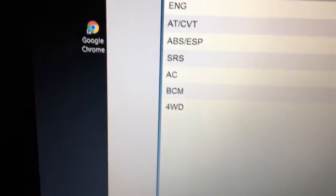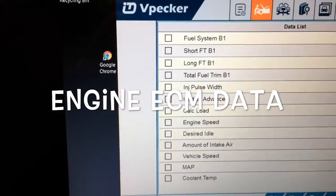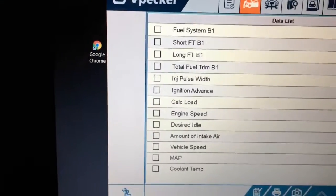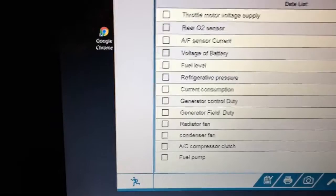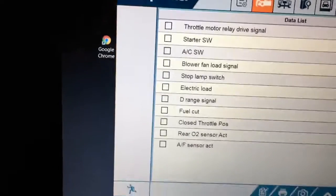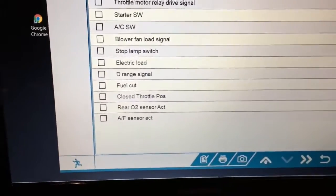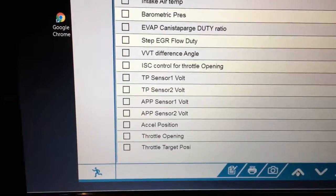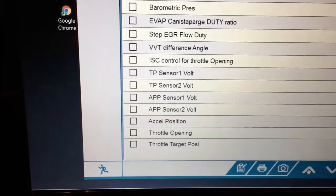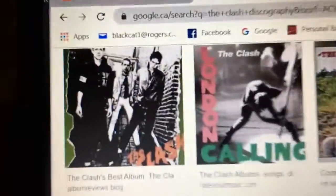Yeah, so there's all the modules. I guess it would make sense to show you guys the data list, what's available. Quite a bit more than just the global OBD2. Quite a bit more. Is it up to a Suzuki factory scan tool? I don't think so, but that looks like quite a significantly longer list than what was on my MD802, as I had mentioned earlier. So there you go, boys.